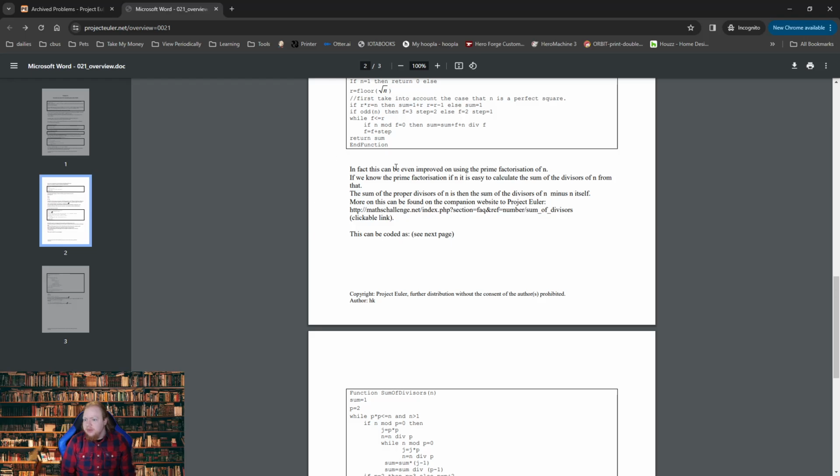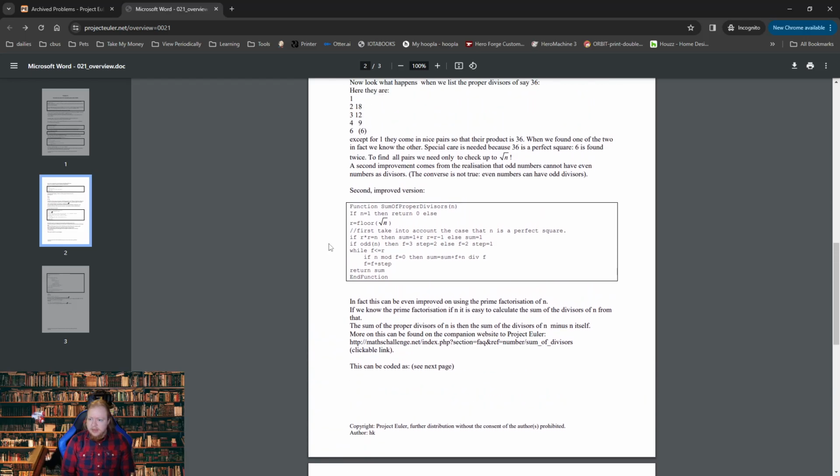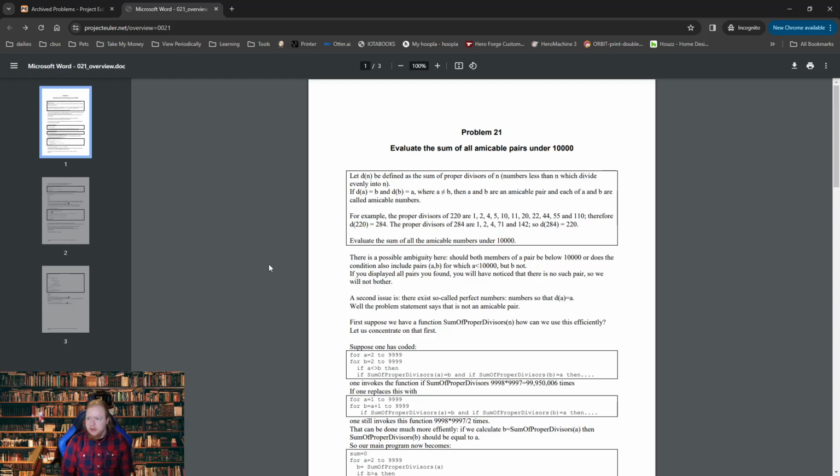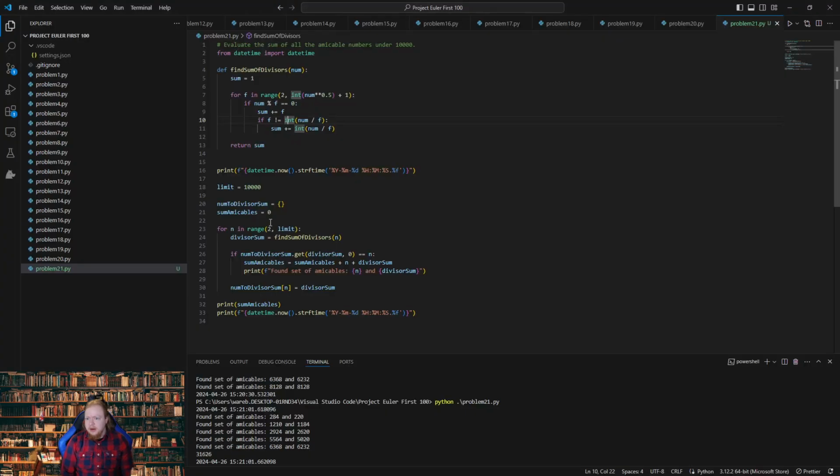And then there's another improvement that could be made using prime factorization. But I think that our version is pretty good as it stands. Obviously, it can also work for 100,000.